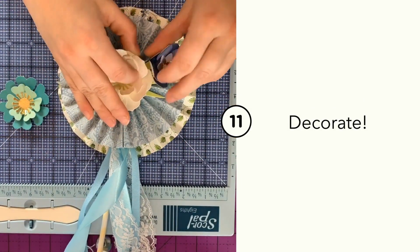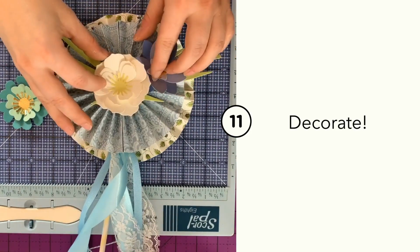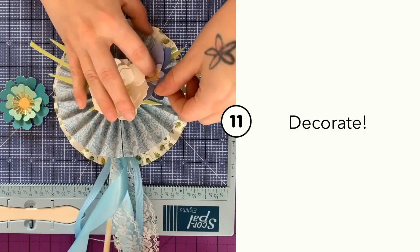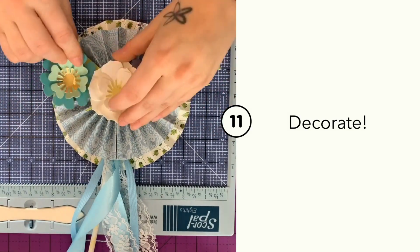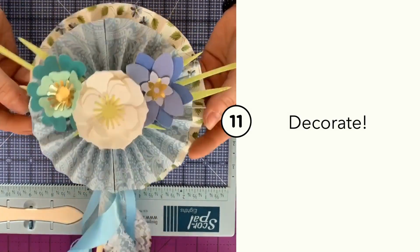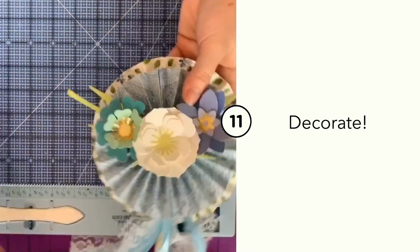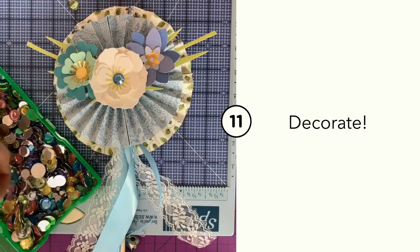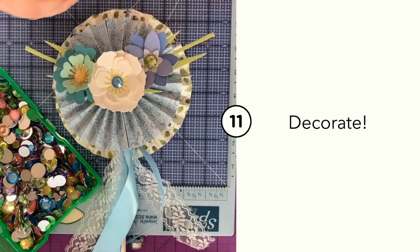So this is kind of springy, kind of floral, so I'm just going to add these flowers. I'm going to add a few to the front and then add a few to the back. Then I'm going to put some rhinestones in the middle to make them sparkle, just because I like all things sparkly. And then we're done.